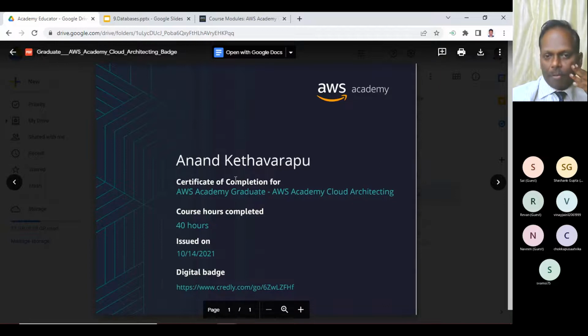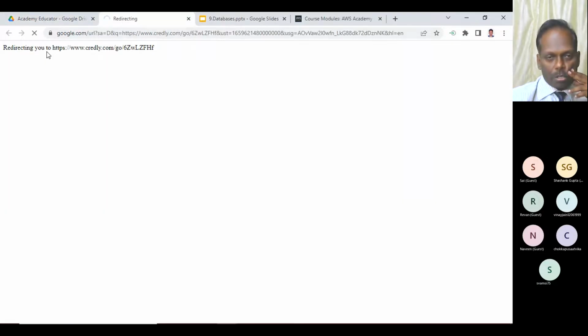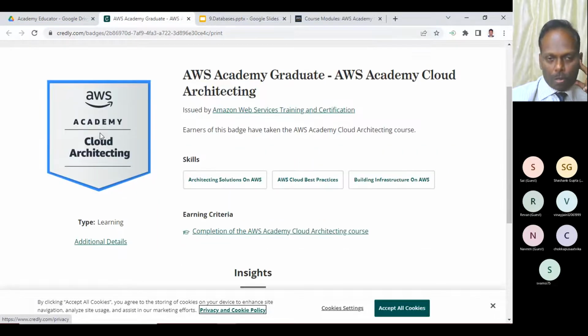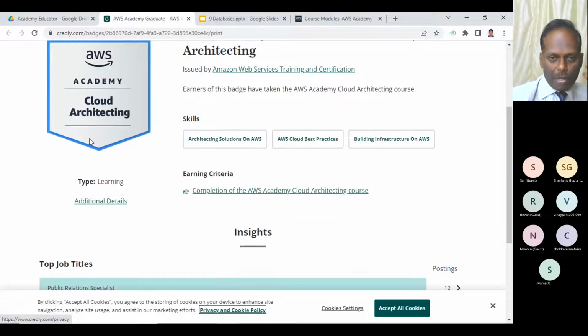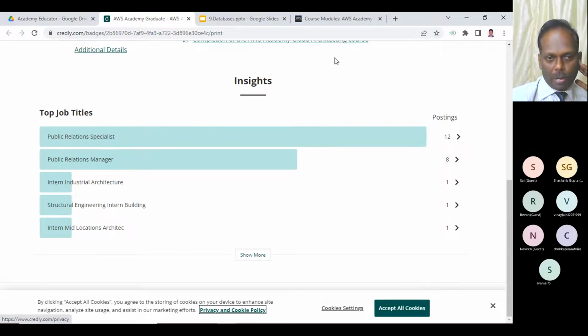This is the certificate where you have completed, course hours completed, and you get a training completion. And this is the badge also. This is a digital badge. You can select this link and see the credentials, where employers can understand whether this is genuine or not. This badge was issued on October 14th, 2021. Once you complete, you'll get a badge like this, which you can share on your LinkedIn also.